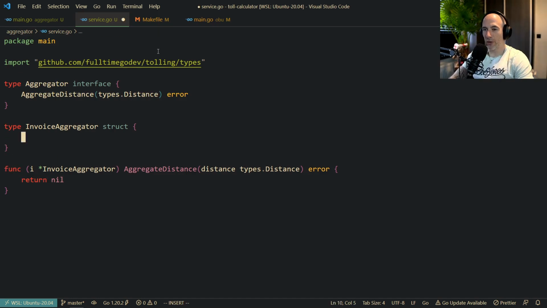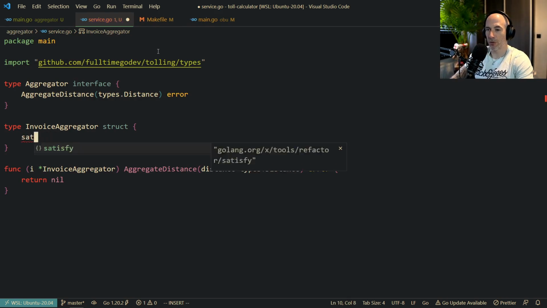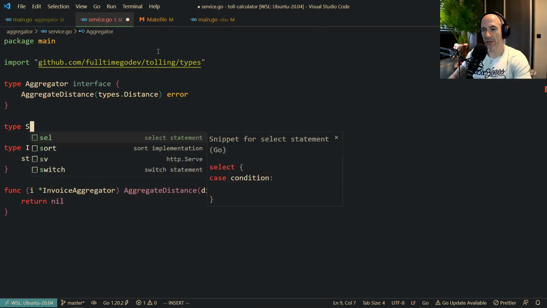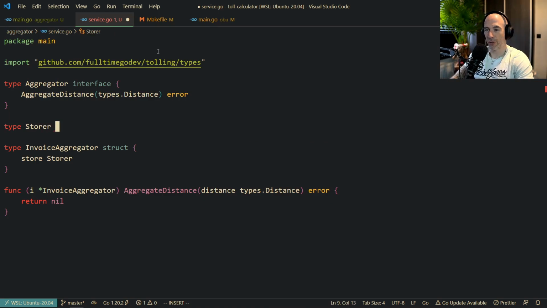Okay, so what we're gonna do here, maybe we should actually do a store, and that's going to be a storage, right? So we can make another interface, for example, storage interface.